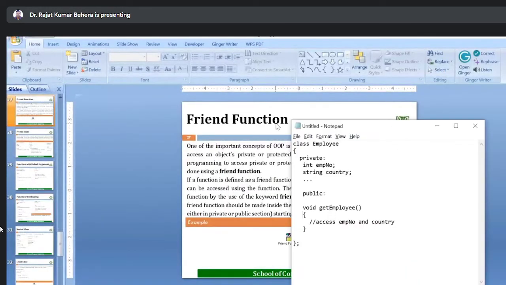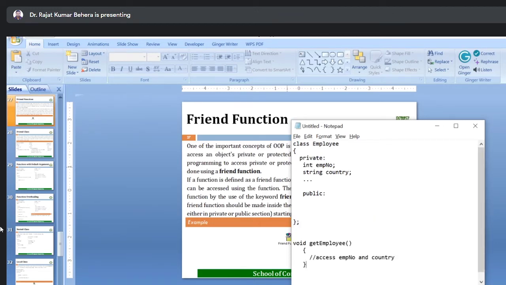That means if this function is defined here, we have a mechanism by which this get employee function can access the employee number as well as the country, provided this employee class is a friend to the get employee function.